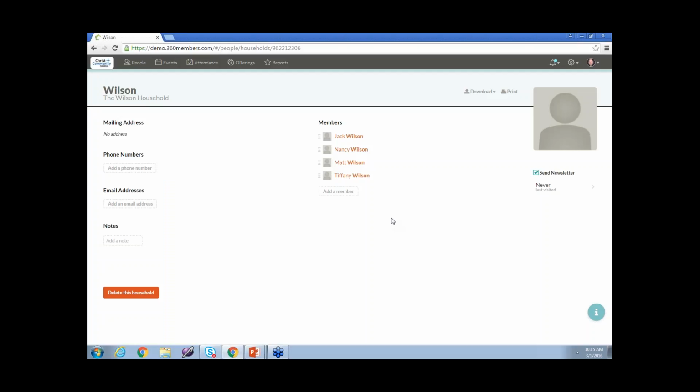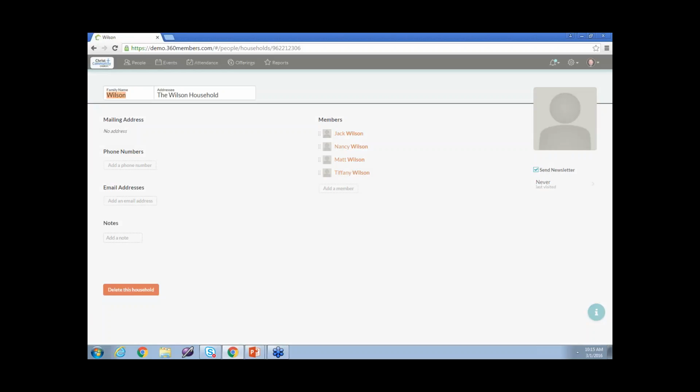Once I'm inside this view, the view is going to be broken into two sections. I call the top section the header section, and then the bottom section the body. So inside the header section, you'll have the household name block where you can click on the block and make changes. So the family name is going to be consistent. Most times you'll just use the last name of the family, but the addressee, which is your label name, that's subject to discussion typically. So it comes down to what type of information you want to print on your labels.